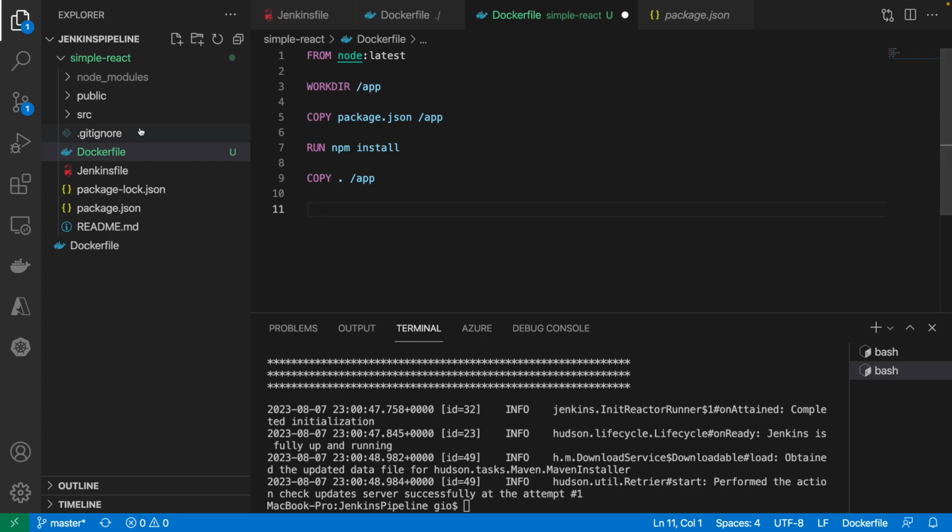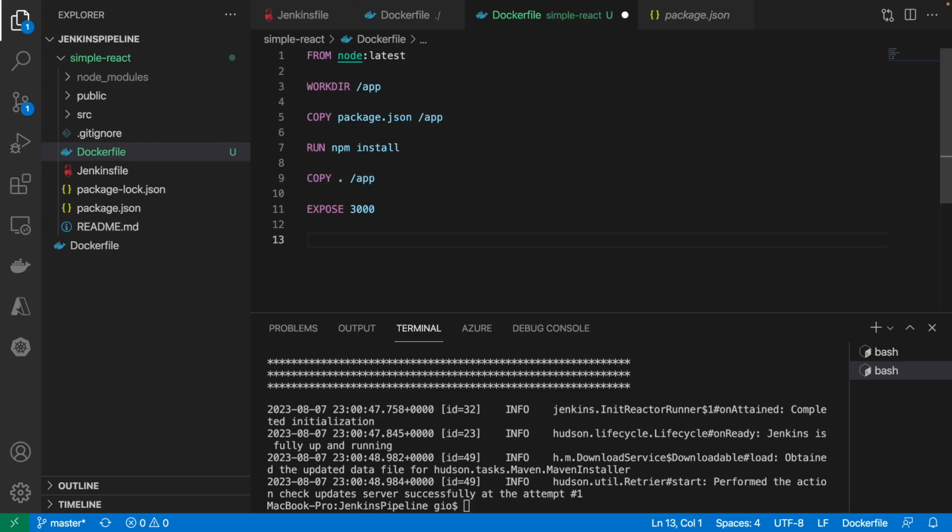And now that we have all the source folders, all the public folders, and the package-lock.json after running the npm install, all the files that we need regarding our React application are now within the container. What we need to do is expose a port for this React application, and usually the default port is 3000, so that's what I'm going to expose. I'm going to expose 3000.